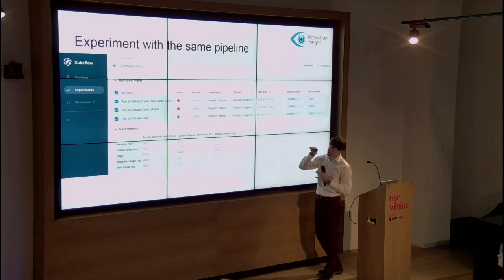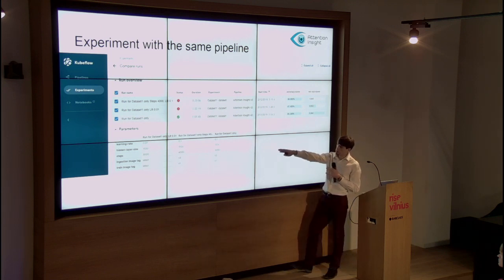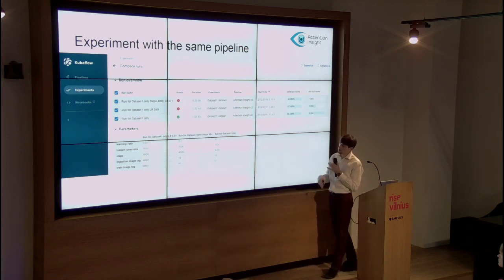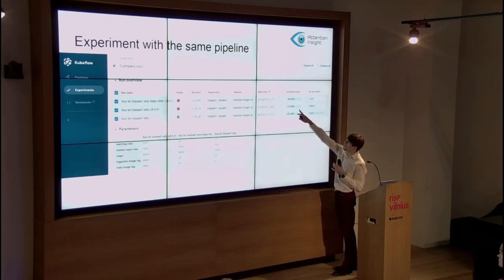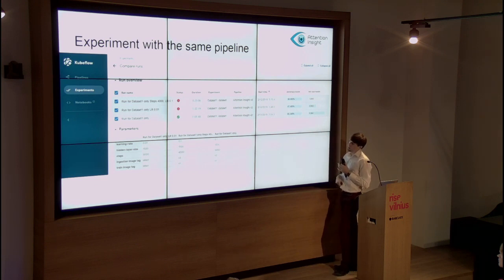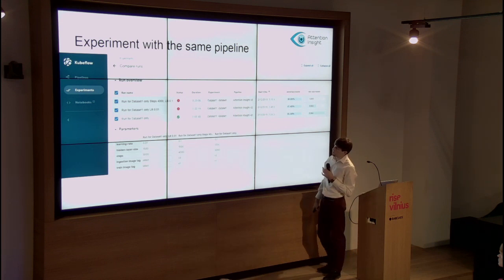After you've done the runs, you can check out what the results were. You can output what results you want to show, and you can check what the hyperparameters were that were used to train this model. It allows you to check out the historical runs, to come back and say, okay, I see that I have a worst performing run, and I want to check out what it is. So this is a dataset run only for LR1.